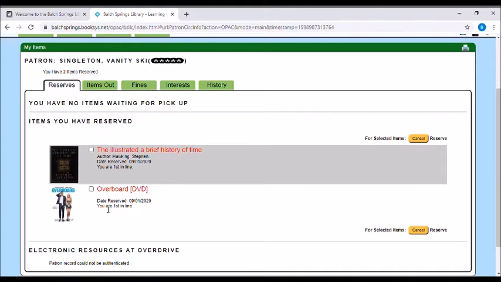So whenever you put items on reserve, when we pull up the reserve list, we will see that you have these items. We will pull the items off of this shelf, and whenever they're ready for pickup, we'll give you a phone call to whatever number we have on file for you to let you know that your items are ready. So currently, the library is open for you to come into Monday through Thursday from 12 noon to 4:30 p.m. So you can always walk right up to the desk and pick these items up.